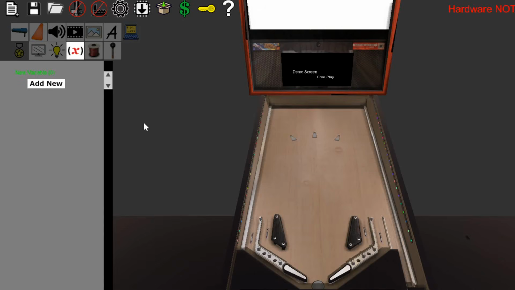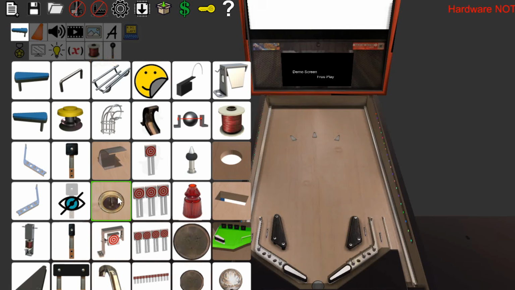I have a couple new parts. One of them is the saucer here. So you can click it, and you see right there, I have a hole. It's actually a 3D cutout hole. If I drop it in there and it makes it, let me just put it right on top, it'll kick it out by default.